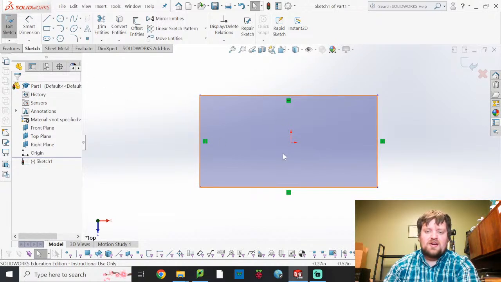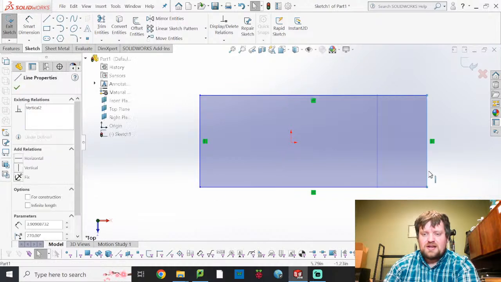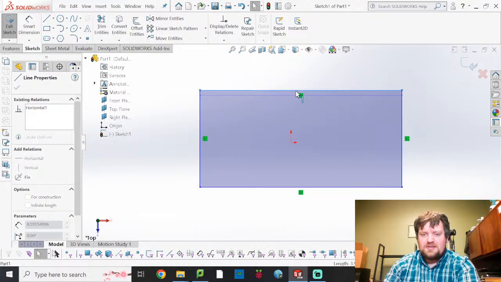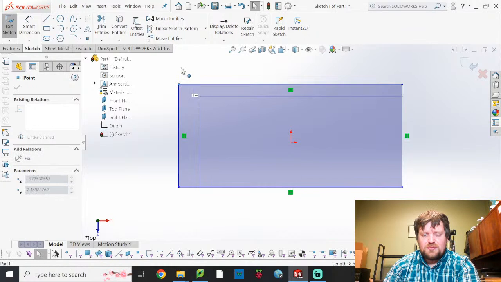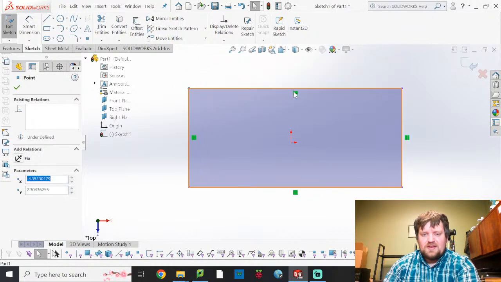So for right now, we've got this square. You'll notice that the lines on the outside of this are blue. If I click on them and drag them, it allows me to move these lines in and out. I can also click on these points here, they're called vertices, and I can stretch both lines at the same time. You'll see these green things right here that show horizontal and vertical.